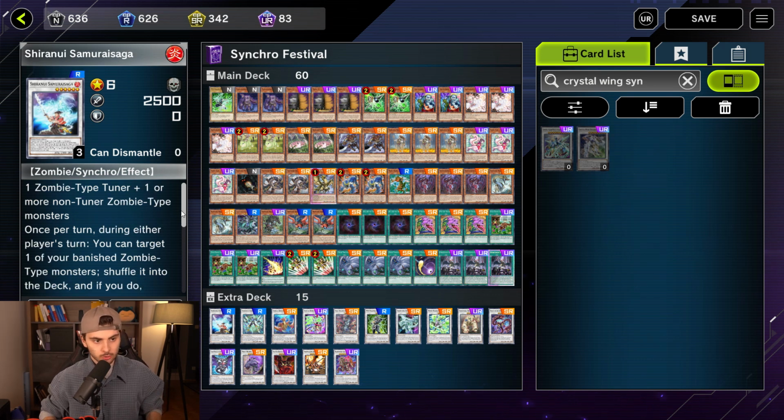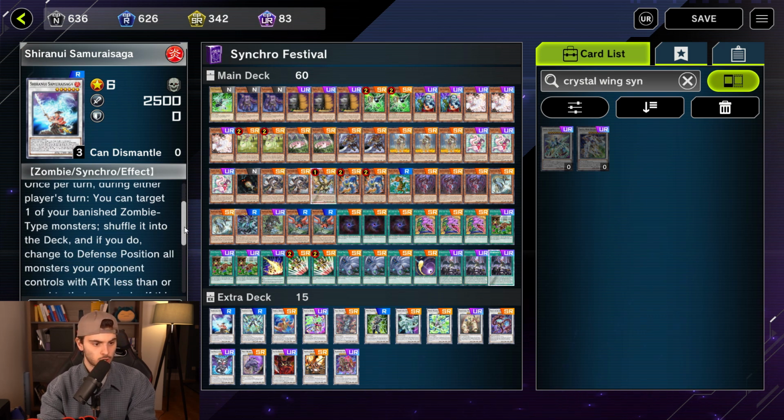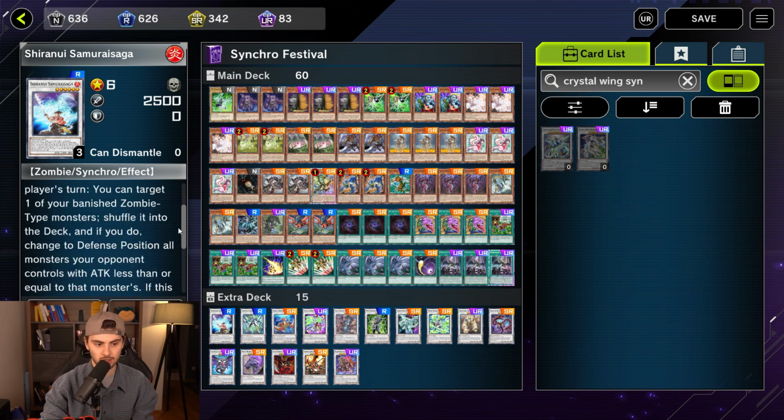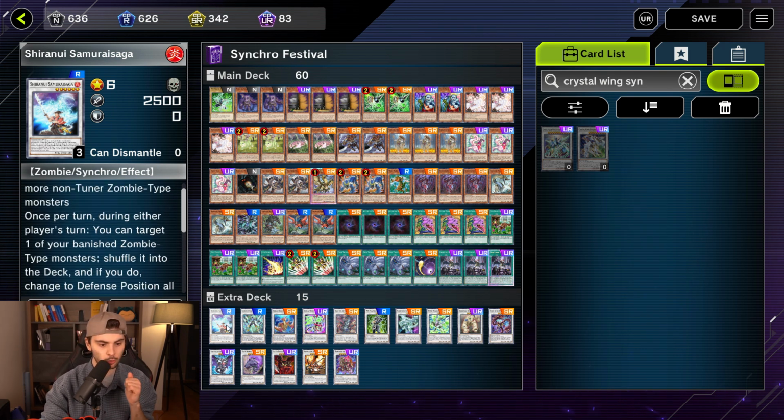The first one being Shiranui Samurai Saga. I have never summoned this card before, so I won't talk about it for very long, but in theory you can make this card with Plague Spreader and something like Mizuki or Shiranui Solitaire. It basically shuffles a zombie monster from your banished pile back into your deck, and then you can run over some stuff of your opponent, changing attack and stuff.